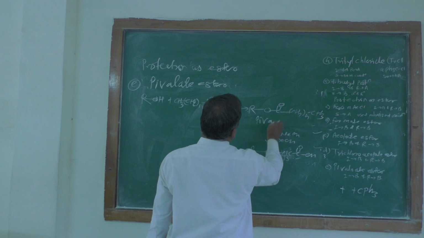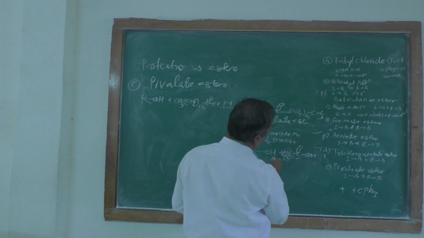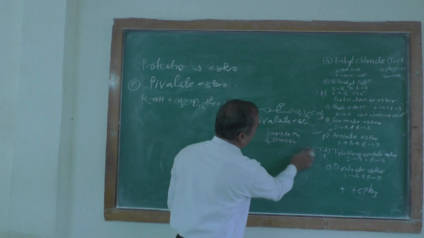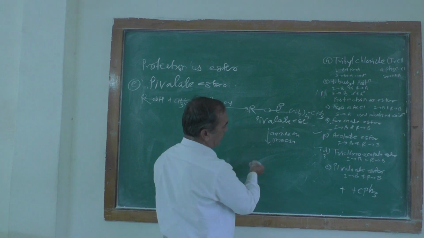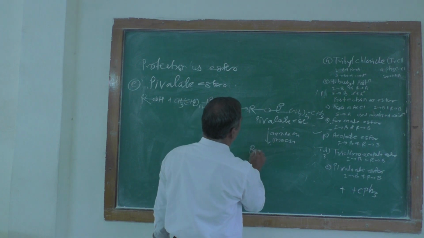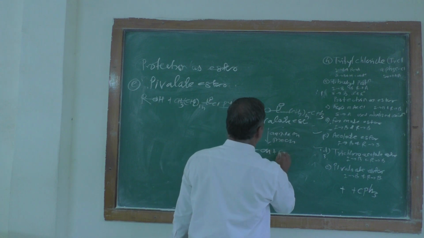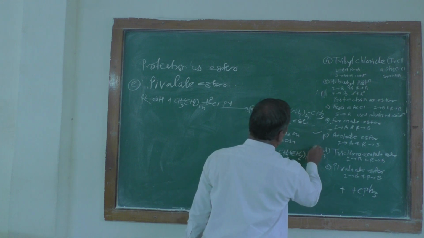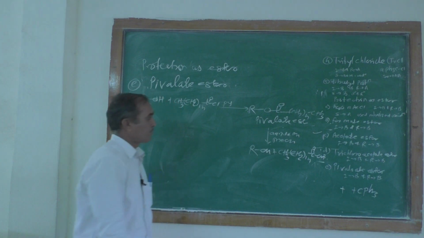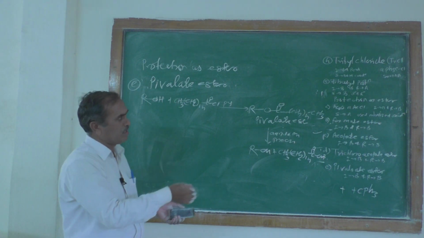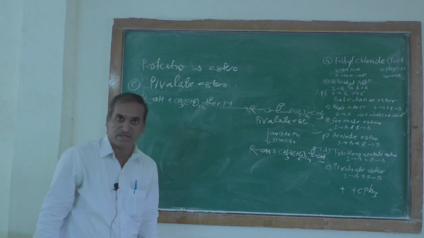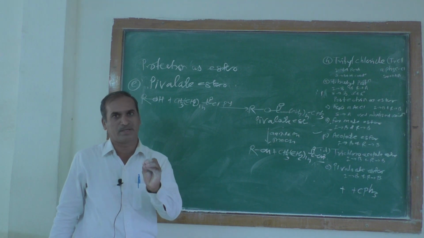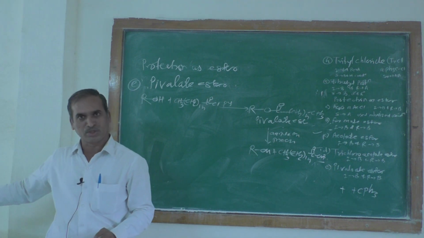This one is known as a pivalate ester, and this pivalate ester is further treated with aqueous sodium hydroxide and methanol. The resulting compound obtained will be ROH plus CH3 CH2 14 times and C double bond OH, maybe a pivalic acid we are going to get. Every reagent is introduced under basic conditions as well as removed under basic conditions, and they are highly stable in acidic conditions as well as in neutral conditions.